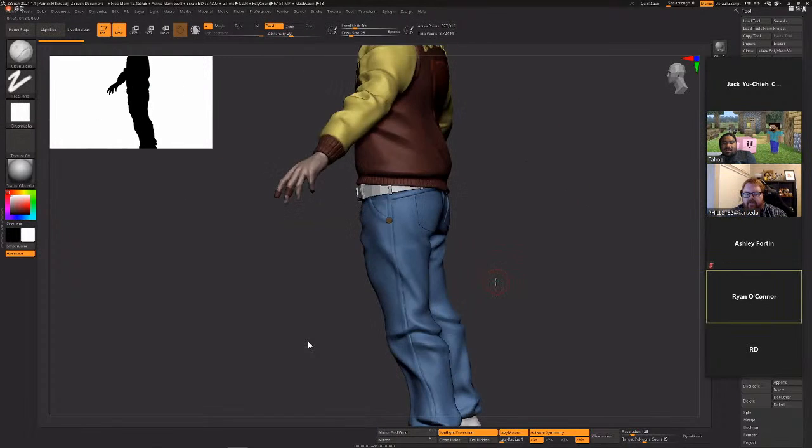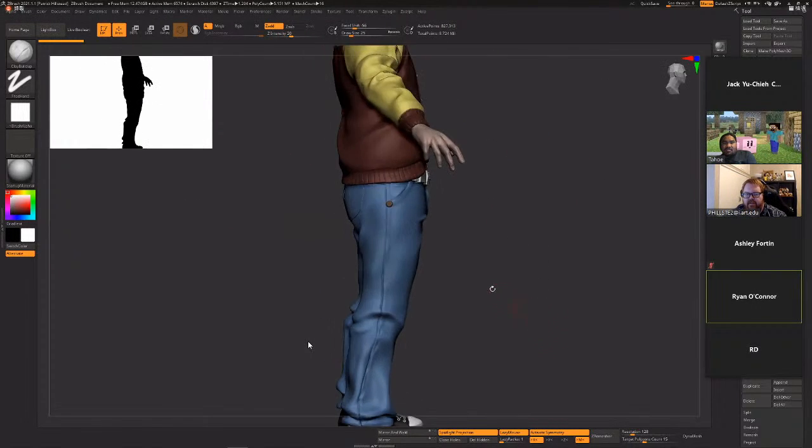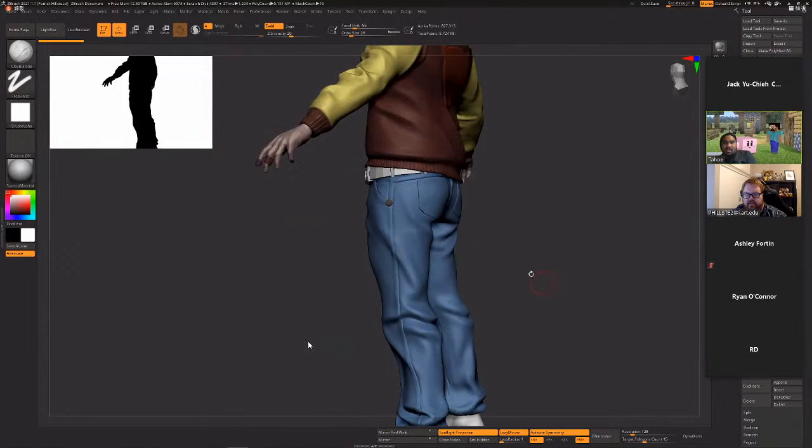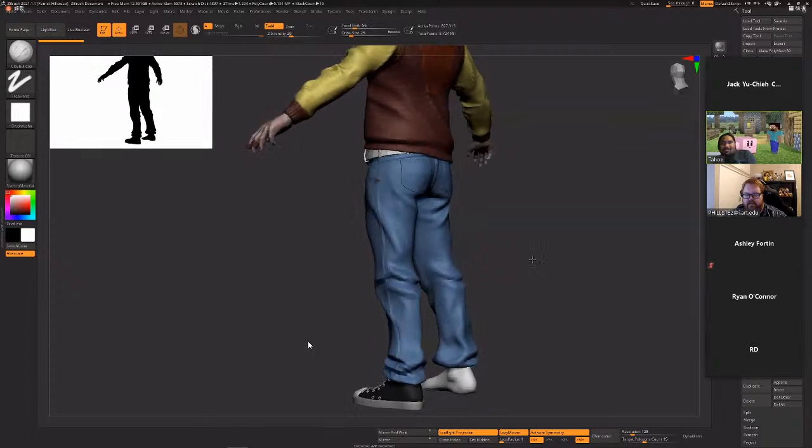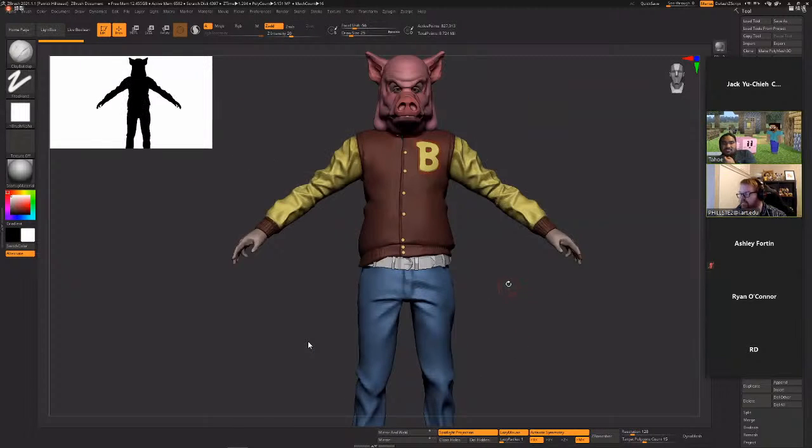Are we doing xNormal, or are we doing poly paint or something like that? You guys can feel free to use polypaint for sure. I will say for your final turn-ins, I am expecting some sort of render of your high poly. It doesn't have to have polypaint, but I'm looking for a render or turnaround of your high poly. I'll demonstrate how to go over that.